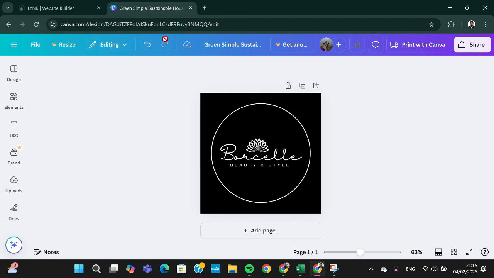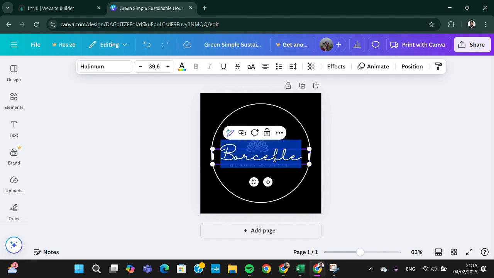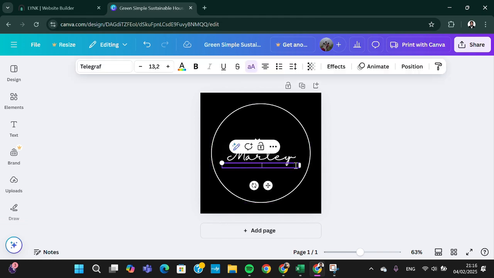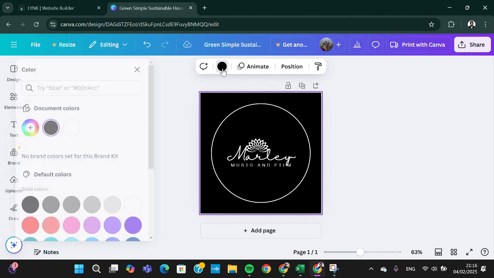Oops, sorry. Okay, I'm going to change the name like this. You can customize it as you like. Like this, and you can change the color if you want.